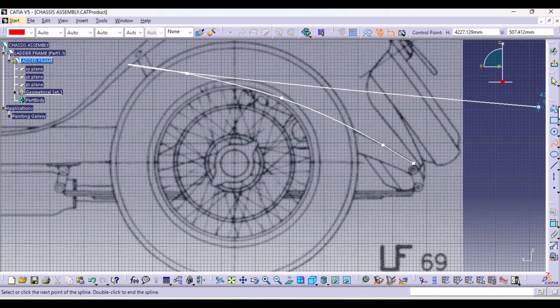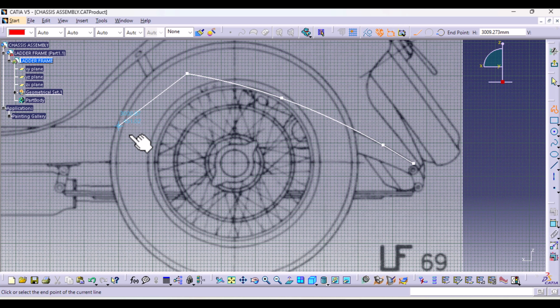Right? Then we're going to select profile. We will start it from here. Again, when you add a corner, it goes upwards, so that means you need to go a bit lower. Like that.